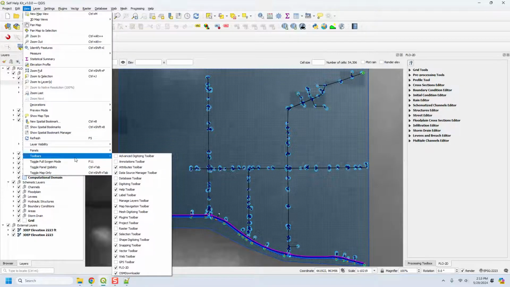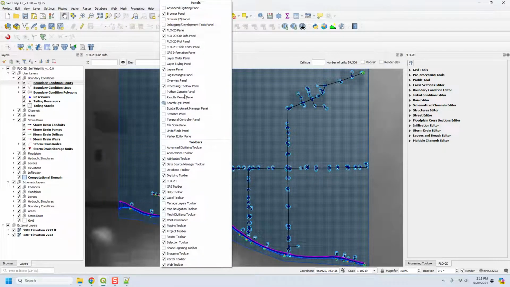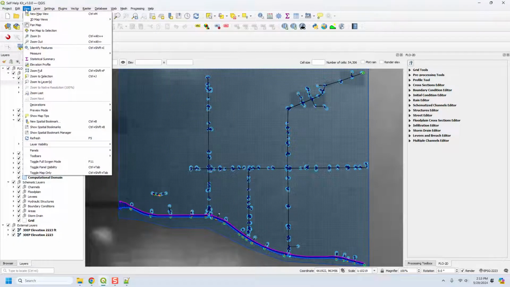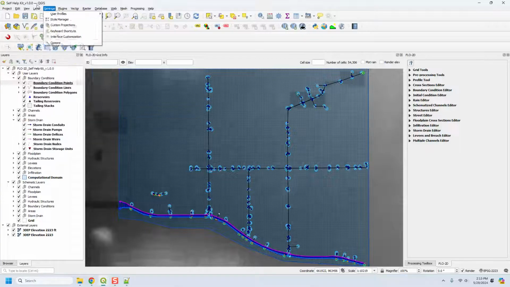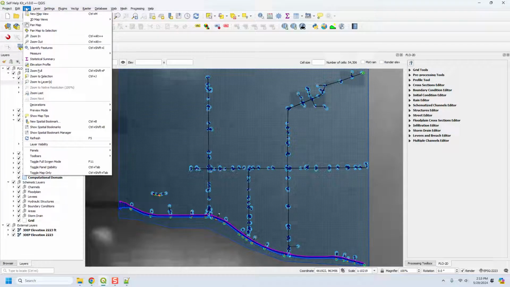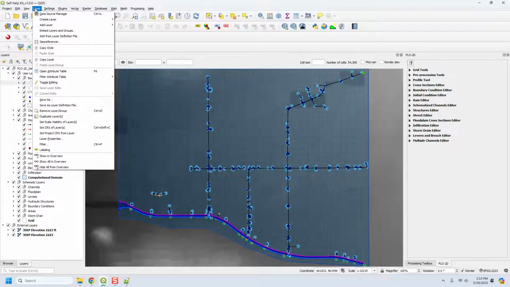Toolbar, same thing, but you can also right click and turn those panels and toolbars on and off. You can do quite a bit of stuff in here with different kinds of zooms and controls and whatnot. So these are not bad. This is not a bad menu. I don't really use it a lot. Layer menu, I use occasionally to copy styles or copy layers.